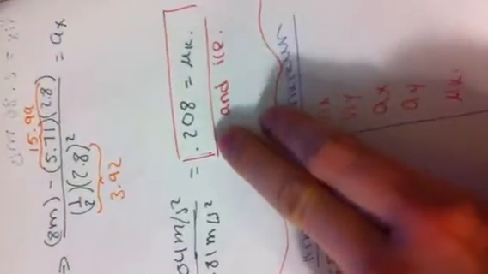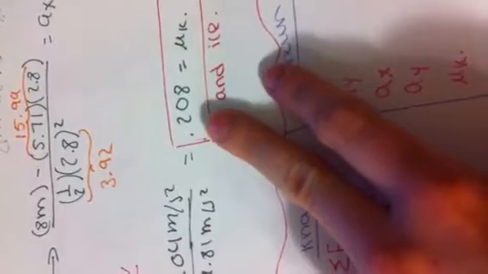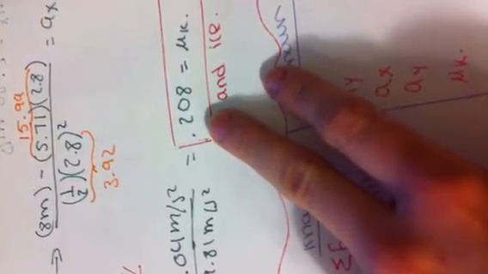Now we know from simplifying our forces that the coefficient of friction mu k equals a x over g. So we have 9.81, and we have a x now, which is this. So we did that. For the coefficient of friction of the car on the ice, we got 0.208.